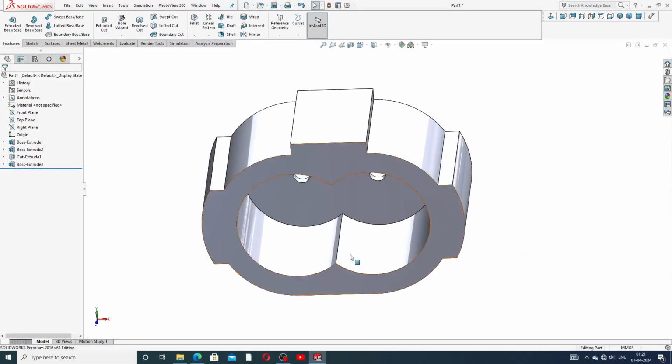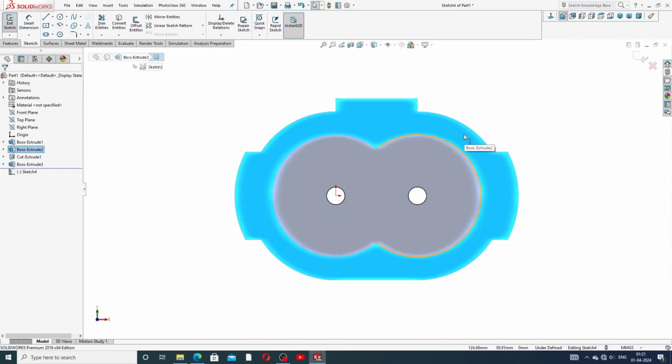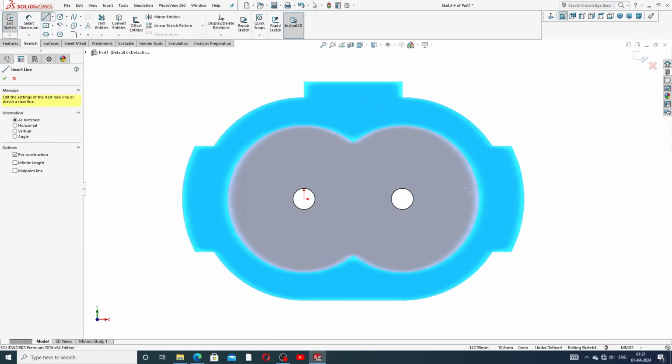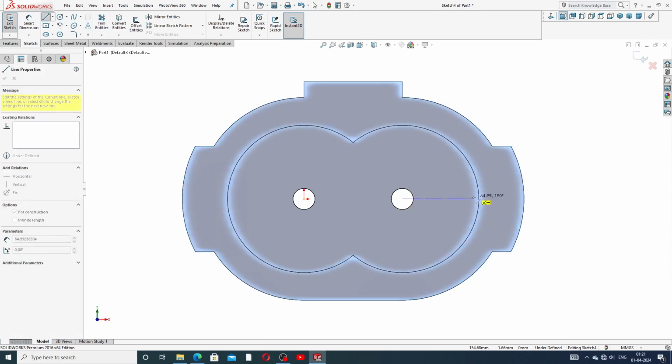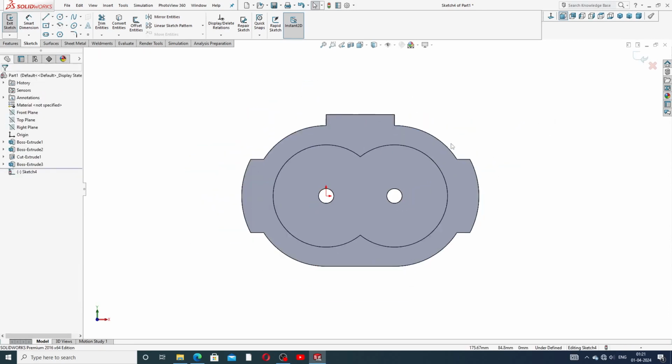Okay, and this face, sketch normal, and select this, and okay, and drawing this part, and delete here, and some face is this. Okay, and use this.